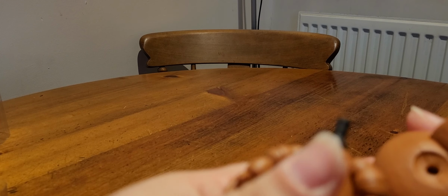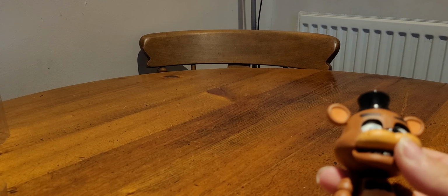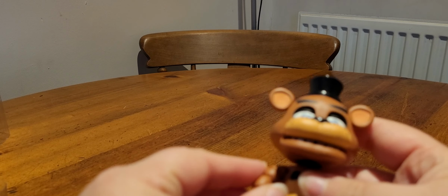So here is Freddy. I just need to, unfortunately, take him apart a second so I can take these plastic sheets off. There we go. Neck joint, behave. Please, hold on a second. There we go. Here he is. Yeah, they've got these bits of plastic on the main joints, basically just to help prevent scuffing in transit.